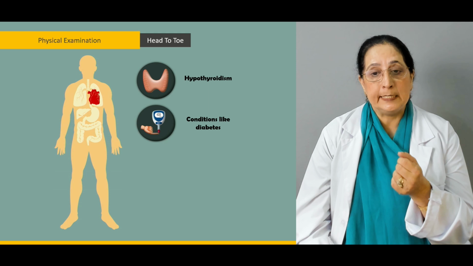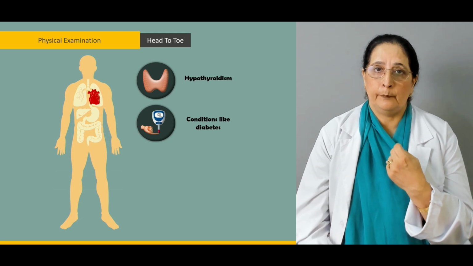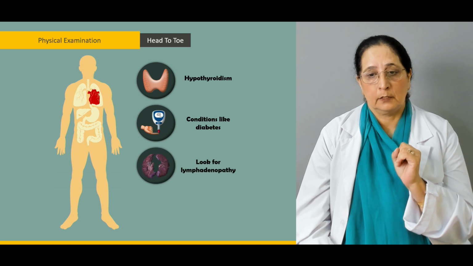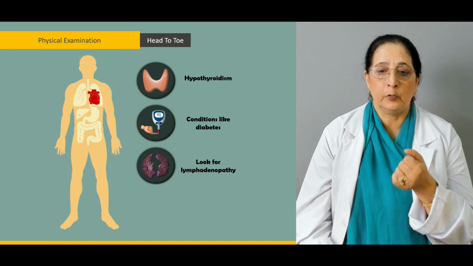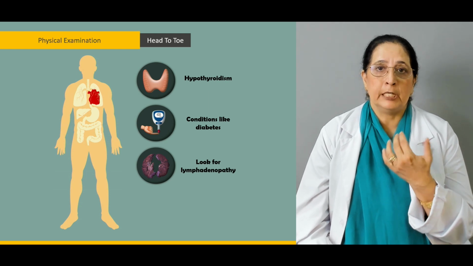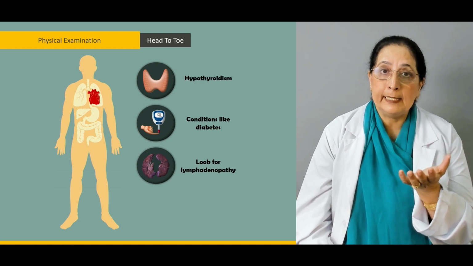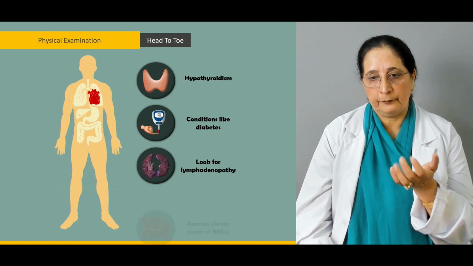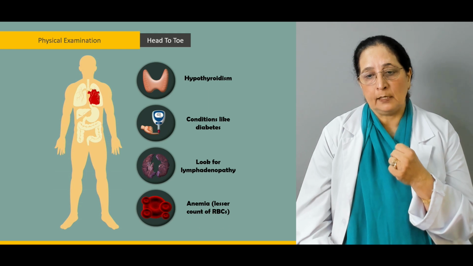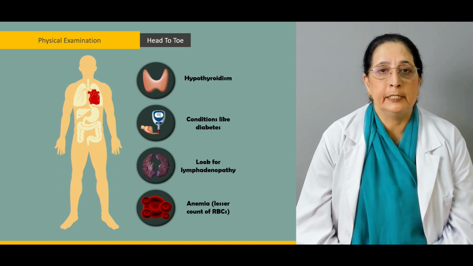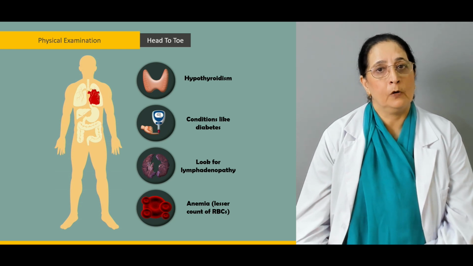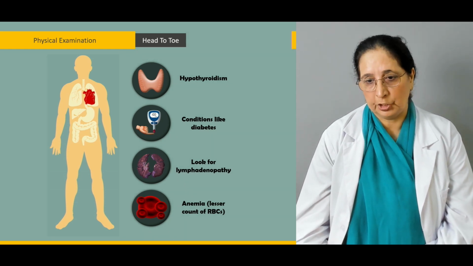Conditions like diabetes, again, are an important cause of constipation. Look for any lymphadenopathy, any enlargement of the lymph nodes, which can be due to any malignancy which causes enlargement of the regional lymph nodes. Anemia, less count of red blood cells, decreased hemoglobin level. So all these are again causes of constipation.